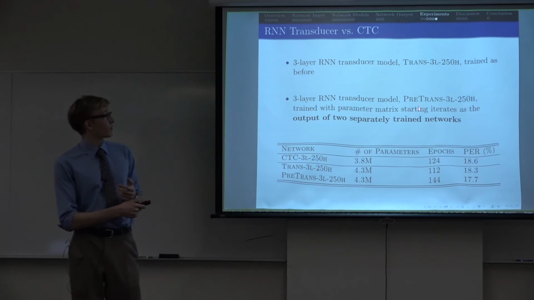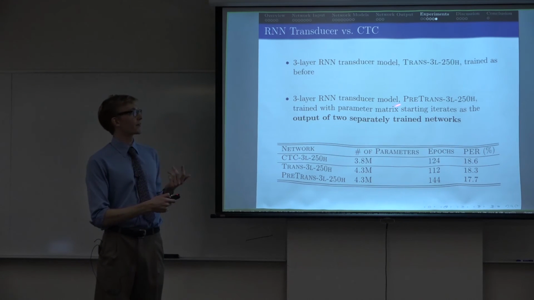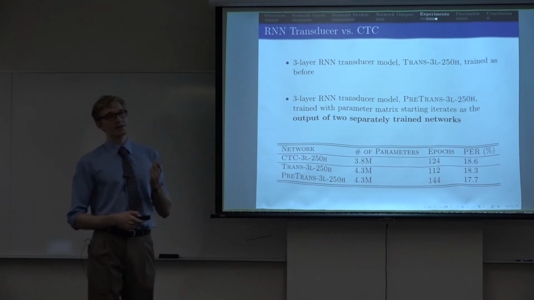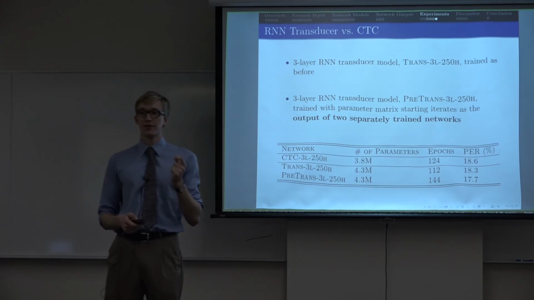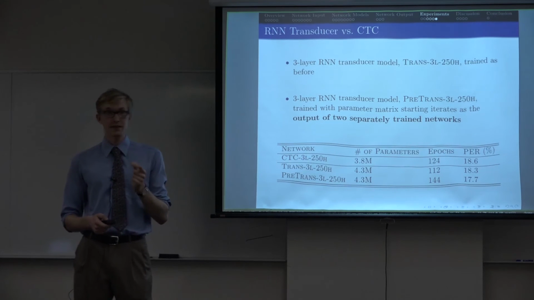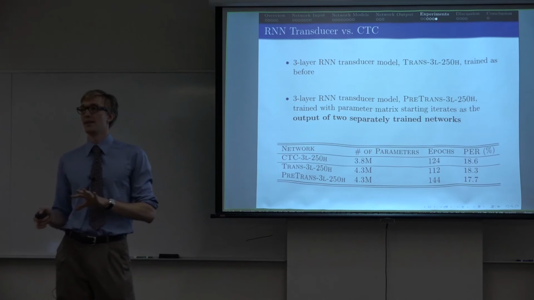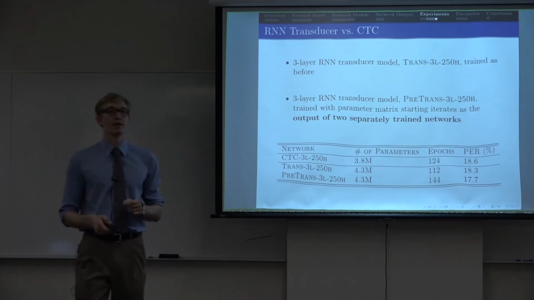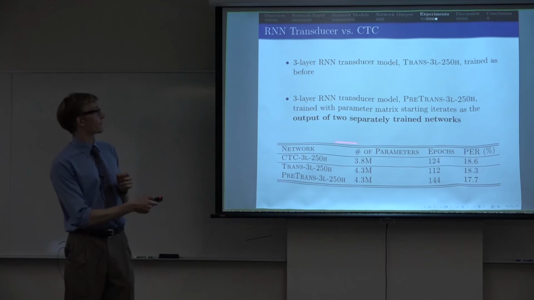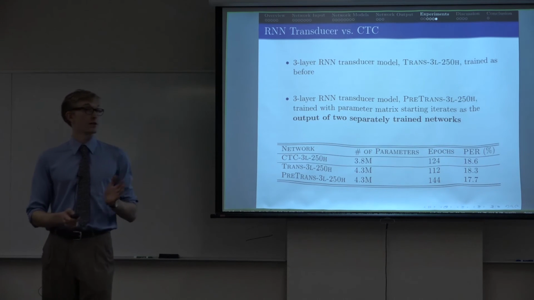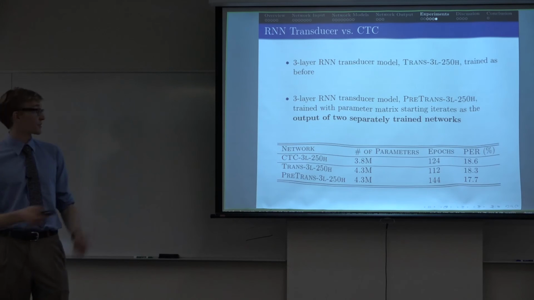But they also have a different one, which is a pre-trained one, and they call it pre-trans 3L250H. And this is actually a network which has been started from an already trained CTC softmax output. So they've already trained everything separately. And then they retrain the network starting from that point. So this is a totally different ball game here, because they've started it from very different initial properties.